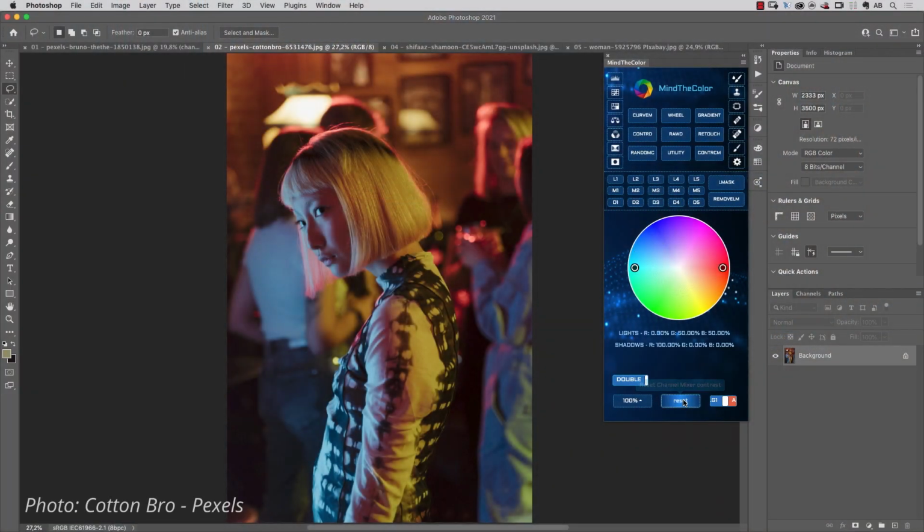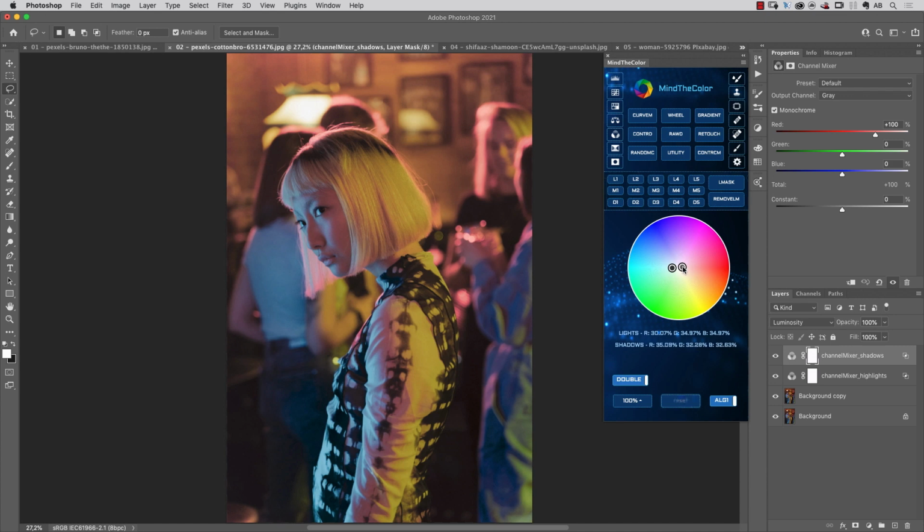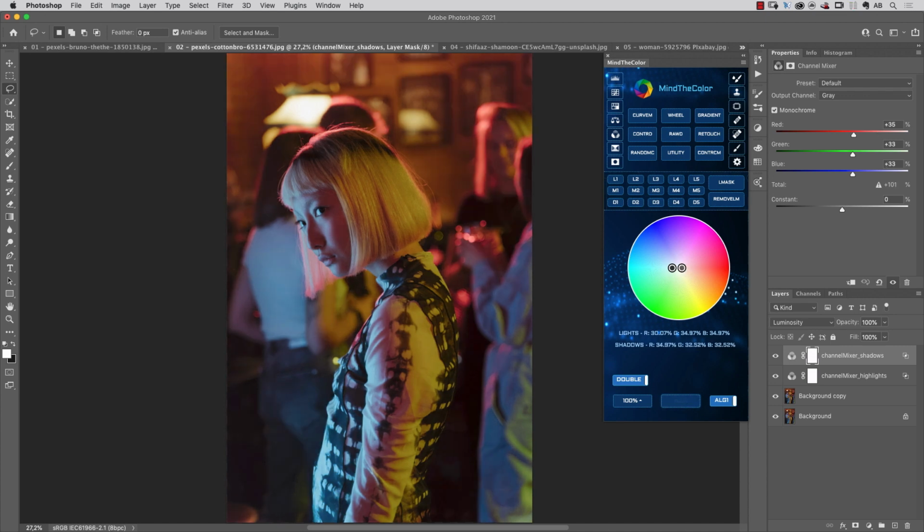And this is how Contr CM works on an image where we have more or less the same kind of colors. Now, let's see how Contr CM works on an image that is featuring many different colors. Here I'm going to press the reset button and I would like to use the double option for this image. So I will move the two cursors to the center before starting. Okay, so here we have a kind of yellows, reds, we have cyans, blue. Some of them are dark and others are bright, so I think we can take many different decisions.